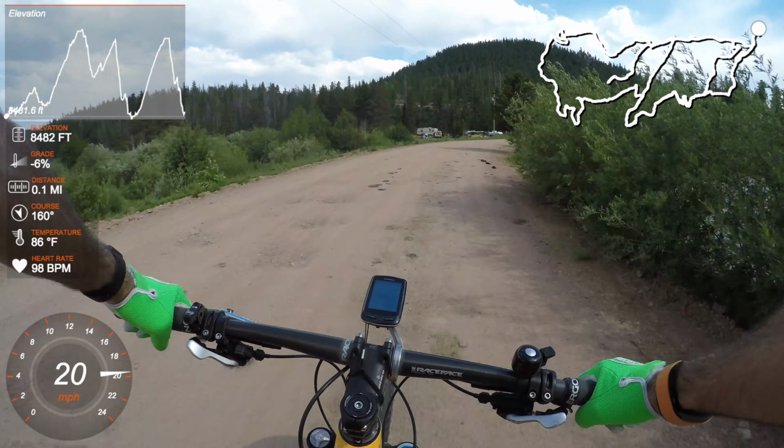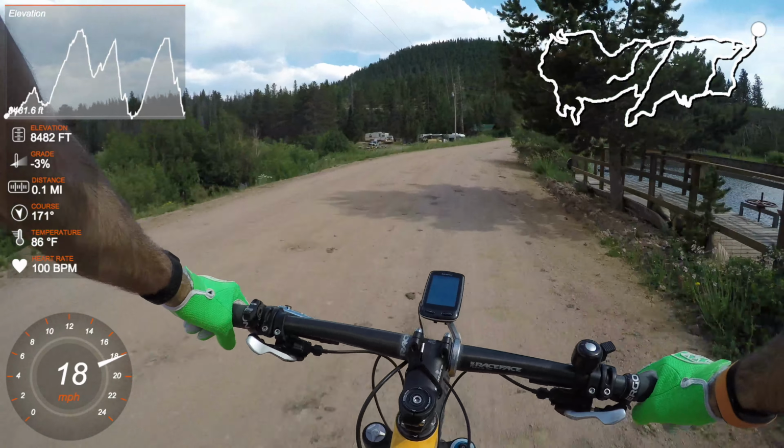So Beaver Meadows is quite a horsey community, so we can expect to potentially find some horses on the trails. We'll have to be wary of that. So turn right as you cross the ponds. We want to take the North Fork Trail. Okay, interesting. How's it going? Good. So it seems the North Fork Trail goes for the disc golf.